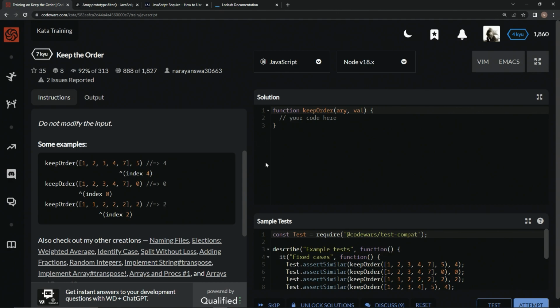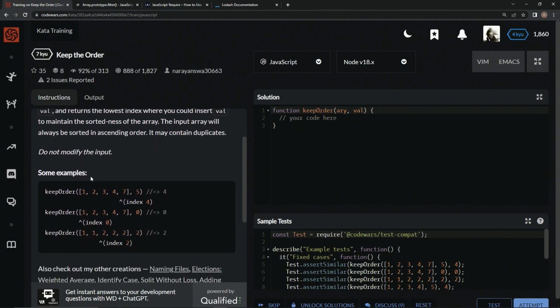All right. So first things first, we're going to have to iterate through each element of the array. So we're going to say for, let i equal 0, while i is less than arr.length, i plus plus, all right?